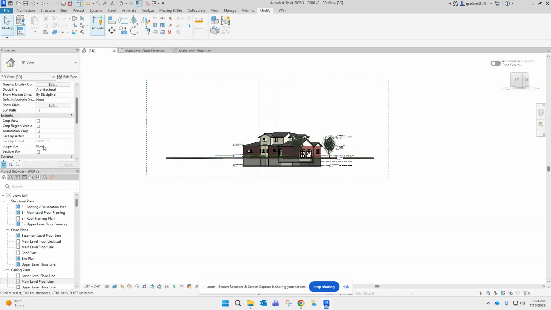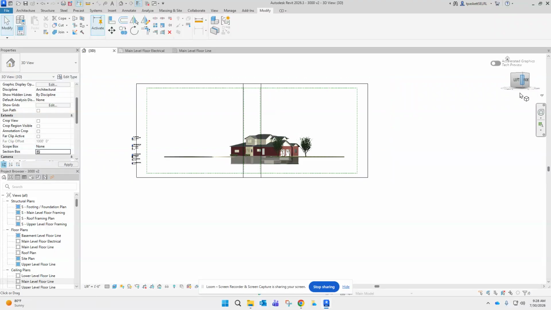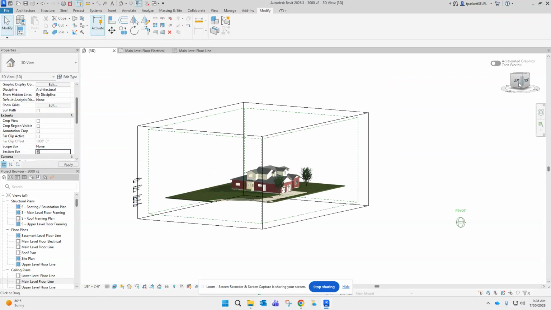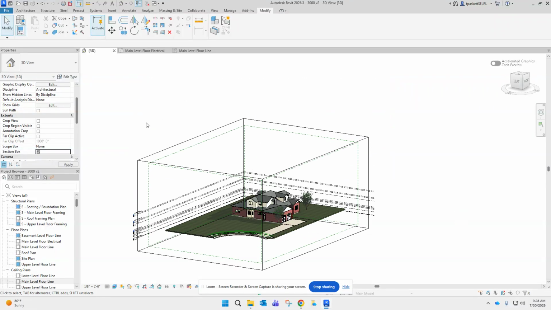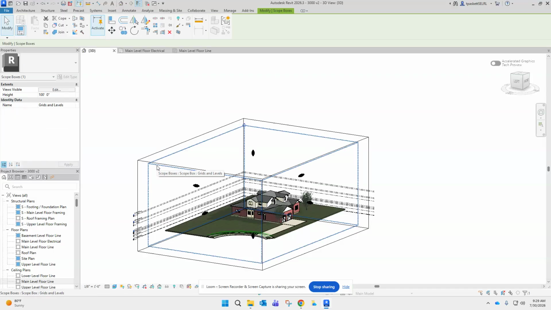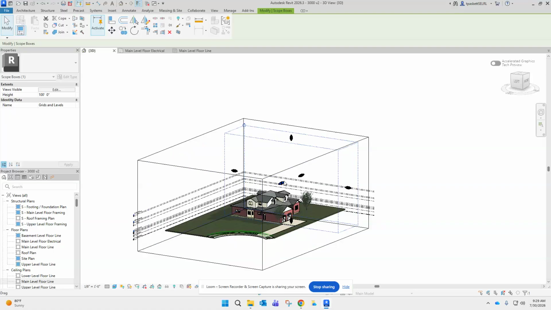If I go into my view, so scope box, and I angle this down. I use that scope box because this file is getting very large, so it's making things a little tricky. Here is this box right here, which is my scope box. I'm going to grab this arrow and then slide it back. I hope I went far enough.